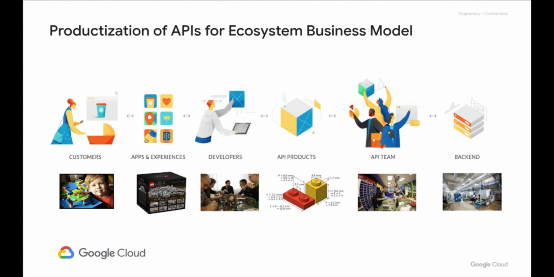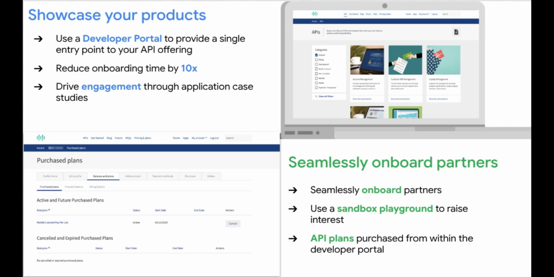So API productization is the means by which we package up the APIs that we want to make available, and we make them easy to understand and easy to consume by our consumers. This of course makes it easier for our consumers to utilize our APIs, which therefore unlocks the value of those APIs. It also is a means to unlock the reuse of our APIs. If we have a set of well-defined, well-understood API products that represent our capabilities, it's very easy for us to use those across the different processes that require that type of capability.